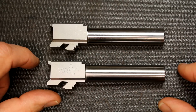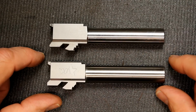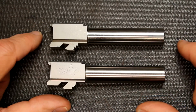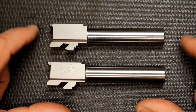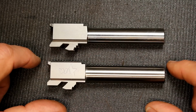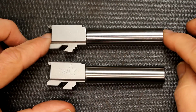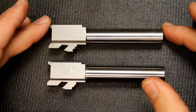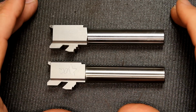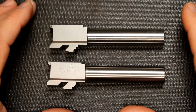It could change the point of aim, but honestly, we've not found that, and we have found increased accuracy. But what's great is you still have your original Glock barrel, and if for any reason you have a problem, of course, Wheaton Arms will stand behind their barrels, and also you still have your standard barrel that'll fit into your Glock pistol. But really, as far as the cons go, this is an advancement and improvement over the original system. And even though Glock always likes to say Glock perfection, nothing's perfect, and it can always be upgraded.